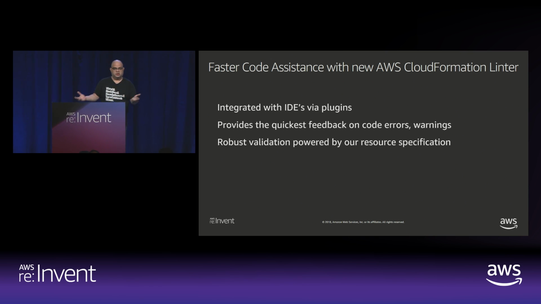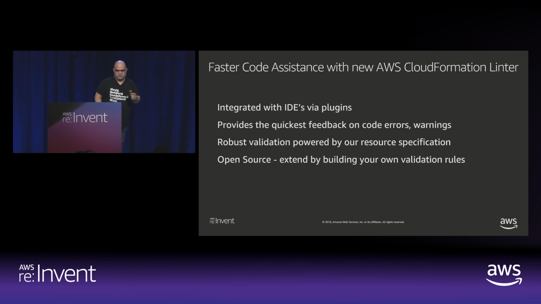It is powered by a resource specification. How many of you are familiar with the CloudFormation resource spec? Handful. Fantastic. So not only does the linter use this, but also other third-party tools. The resource spec is a machine-readable file that essentially says every resource that's supported by CloudFormation and every attribute on that resource that's supported. So by leveraging that, and since the resource spec gets updated fairly frequently, the linter will always support the latest and greatest CloudFormation resources.